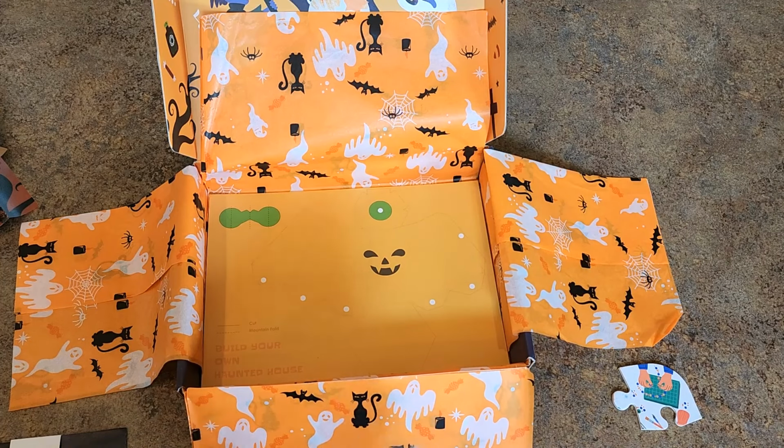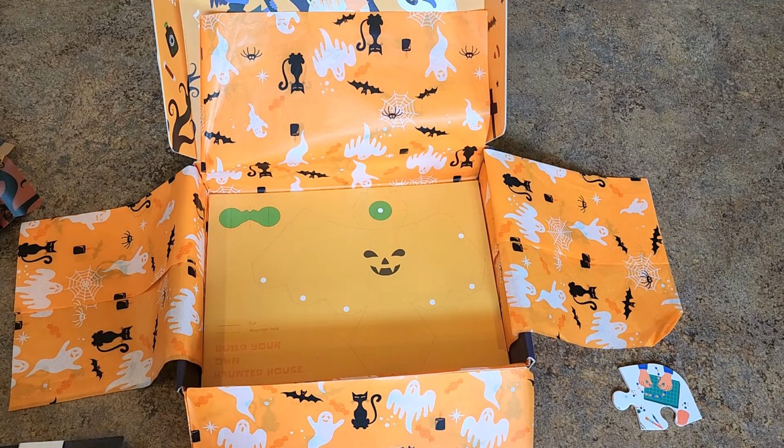I need to figure out something to do with those. Those are probably some of my favorites. Those and the owls. And what was the last one we just looked at? I don't know. I don't remember now. Oh, with the cats and all that kind of stuff. Cute. There's a fly. Go away. Okay. What do we have in here?